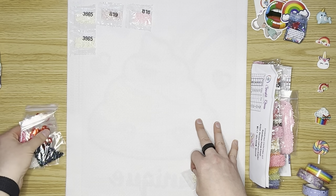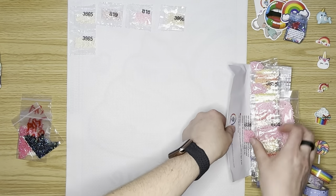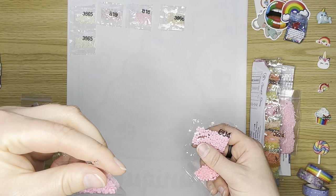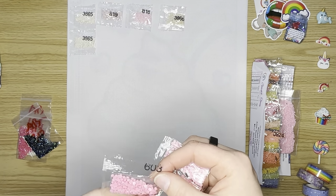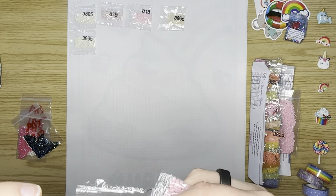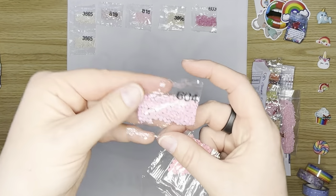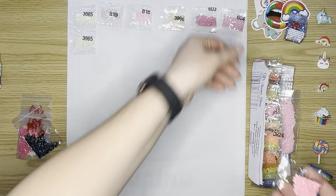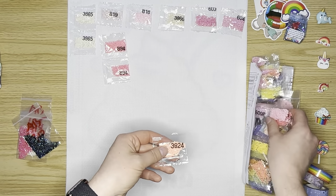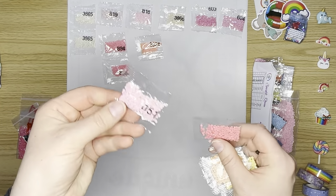I'll go over where they're located on the canvas a little bit later. 3866. That one, I'm like, okay, that's got to be a 603. Look at me struggling there. 603, 604. There's a lot of pinks in this one. 894. It's actually a fair number of colors in here. 3824.